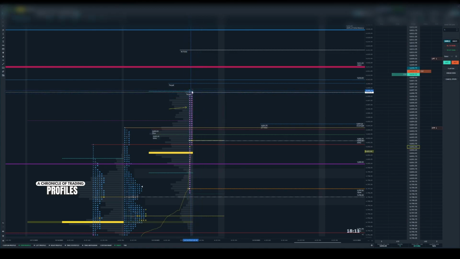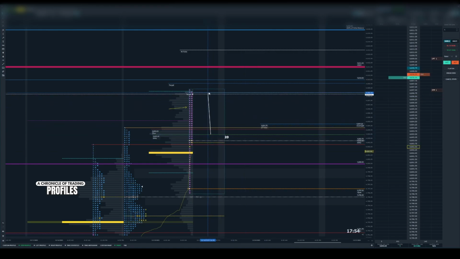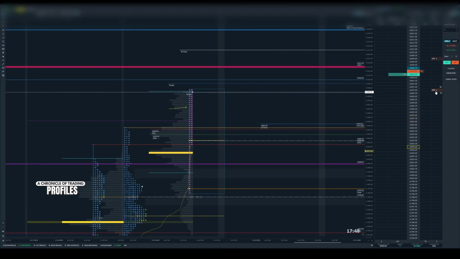I want to break this A high relatively quick, just in case that creates a poor high that's going to pull it back in here. 87. We know that the 887 is 87.50.